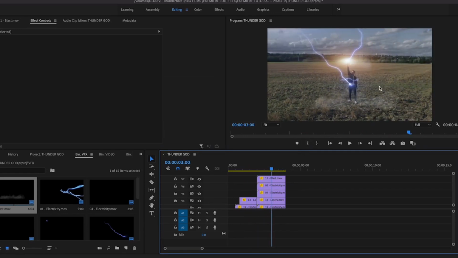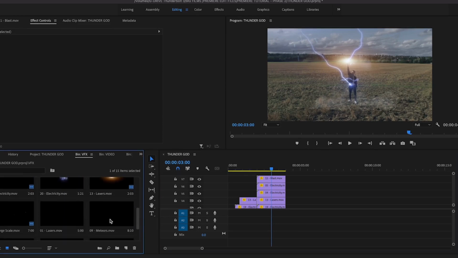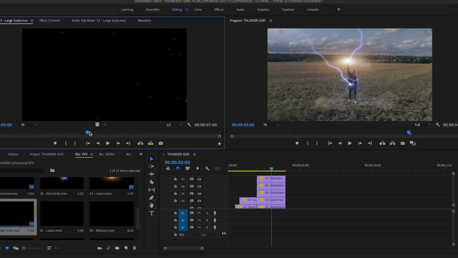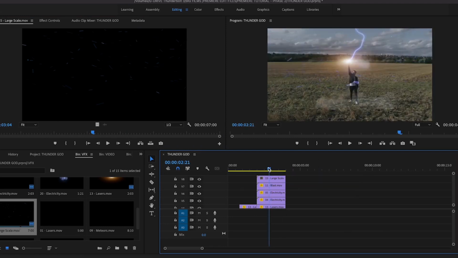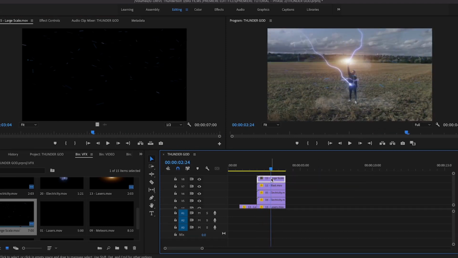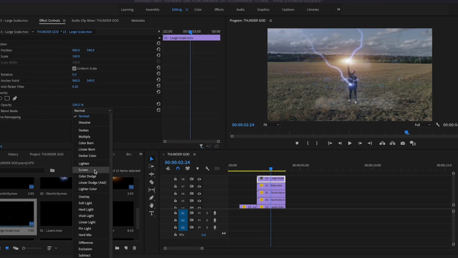It's like he's in all this open field and all this event is happening around him, and we have smoke coming up, kicking up some debris and everything. So I'm thinking we can bring in an effect from our destruction folder. You have a large scale effect here. As I double click on this, you can see this can be used for different things like sparks or snow, or in our case, debris. So we're going to drag this right over our clips, trim it down, and we can even set this to screen as well by going to our effects panel, blend modes, from normal to screen. I think I like that.